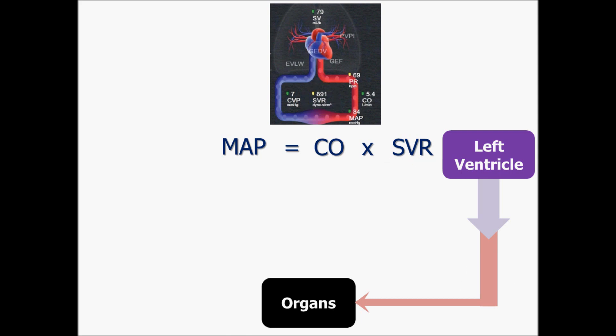Now, when SVR fails, that is to say when there's a massive vasodilation, the blood pressure will drop and a shock state will result. And we call this distributive shock. And that's because the blood is pooling in places instead of moving like it should. So it's a problem with distribution rather than volume.